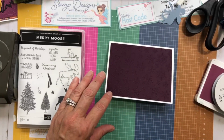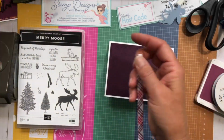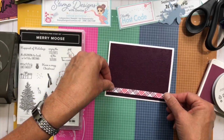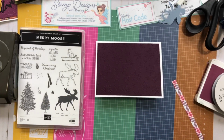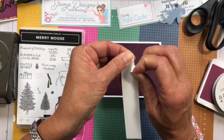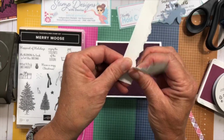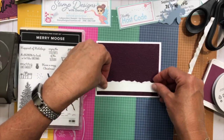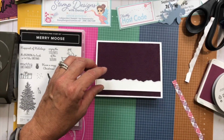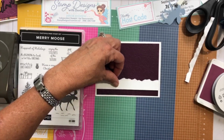And then this is a scrap piece of paper from when I had trimmed this plaid piece. So it's 3/8 by 5 1/4. And then I also have a 1 inch piece of Whisper White that is also 5 1/4. And what I'm going to do actually is I'm going to tear this across. Kind of make it look like a little mound of snow. So I'm going to put that on, and then I'm going to attach my plaid piece to this as well.